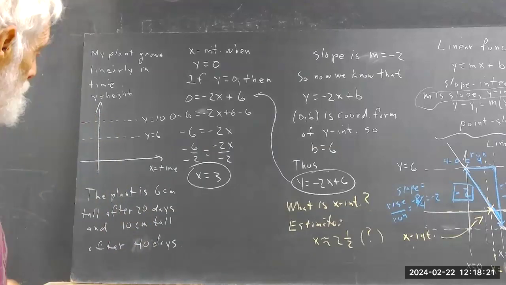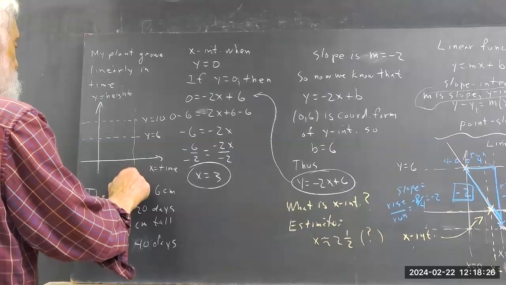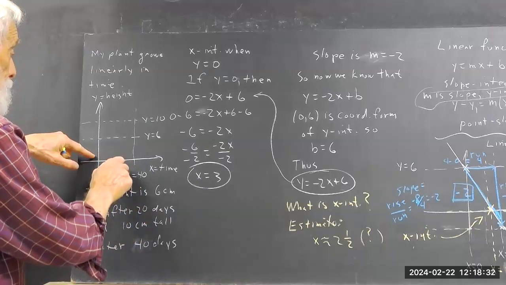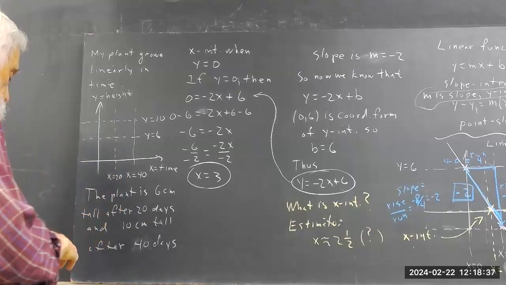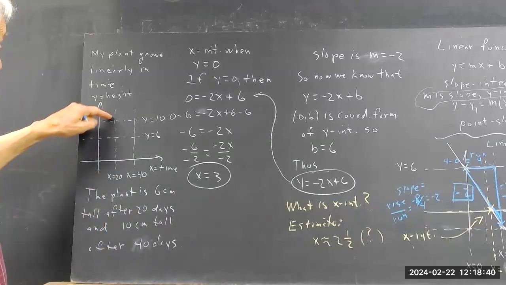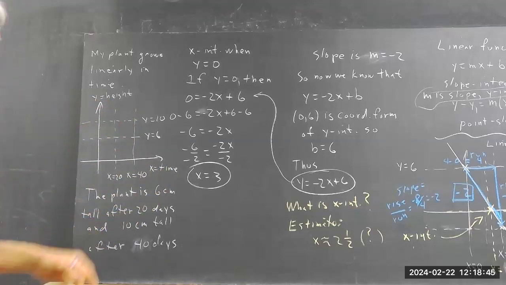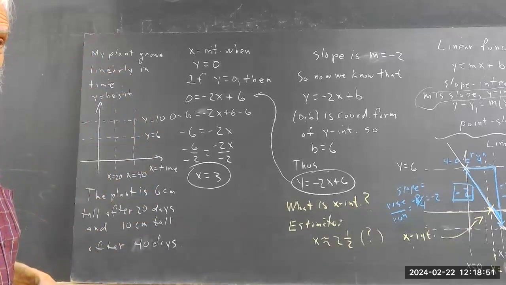Okay. My biggest time is 40 days, so I'm going to put 40 out here. And x equals 20. Well, that'd be halfway to x equals 40. So I guess that makes sense to put x equals 20 here. And now I've got 2 points on the graph. Now I've got 4 points here. 1, 2, 3, 4. Only 2 of them correspond to this situation. Which 2? On the left, will it be lower left or upper left? Will it be this point or this point?